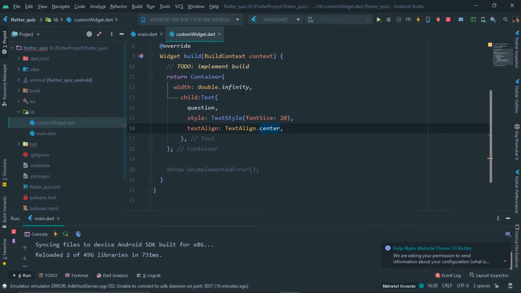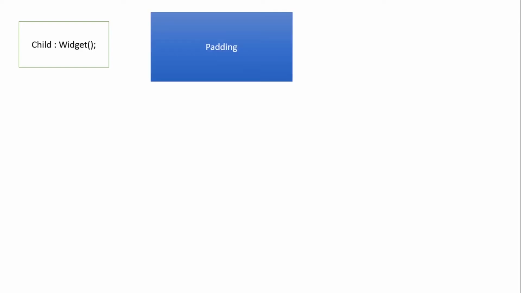I will give you a short theoretical explanation about container, how it functions, and the different parts inside the container so that you get some idea about it. Let's have a brief introduction on container. Initially I'll describe the components of the container. Initially what we have is the widget. We'll be passing the widget to the child property of the container, so that stands as the core of the container. After that we'll be padding that widget. It may be left or right or however we want. So we saw that by aligning it to left, center, and we saw other justification properties. All that falls under padding.